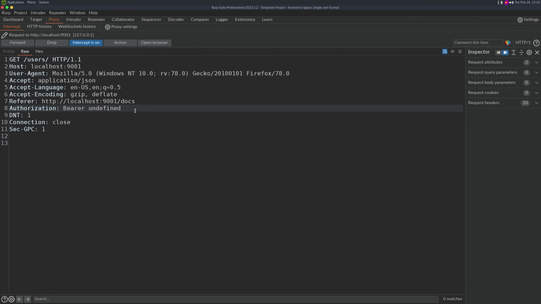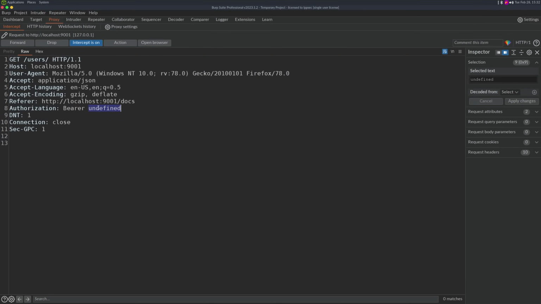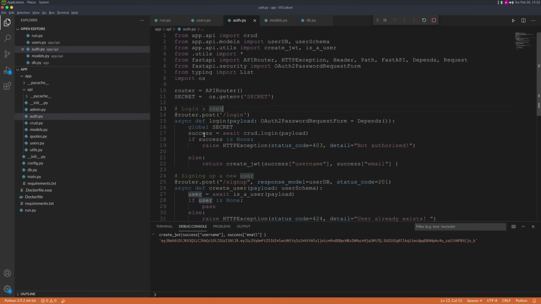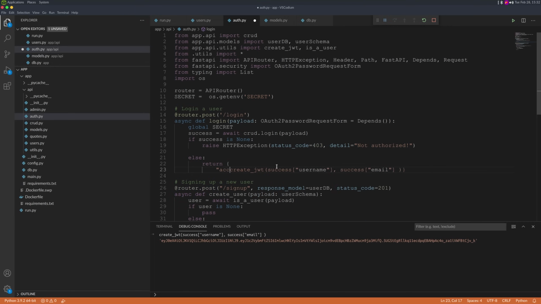Shoot. We should have the bearer token here. It says undefined. So how we returned this data, FastAPI did not like. So if I go back to login, we probably want to return a dictionary. And the first field is access token because that's what this is.